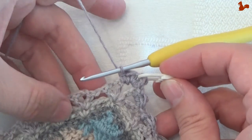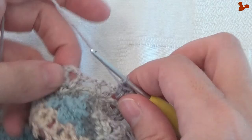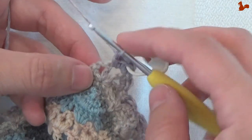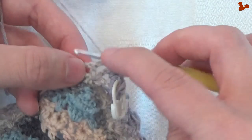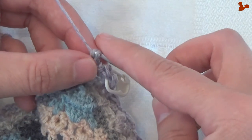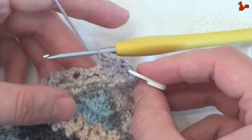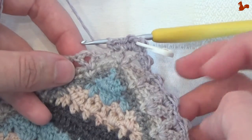We've now made the corner, so to come down, first here we need to work small stitches. So chain 1, this is the, I'm going to call it the normal one, so this is a double, then the double treble, double. There we go.